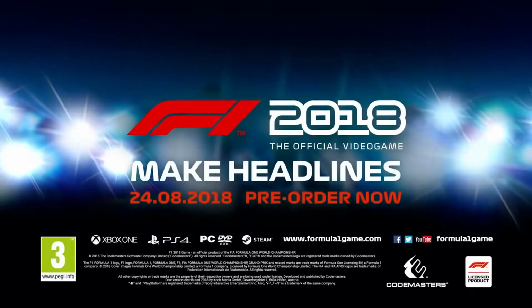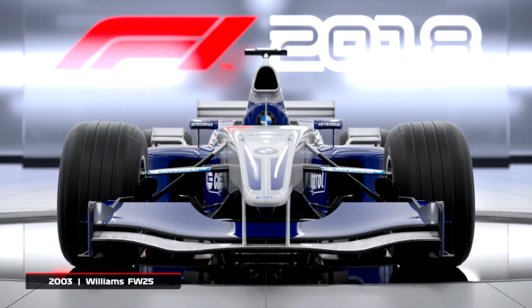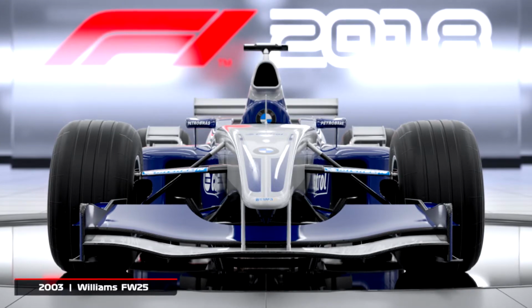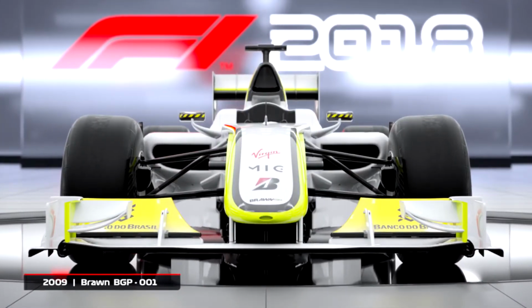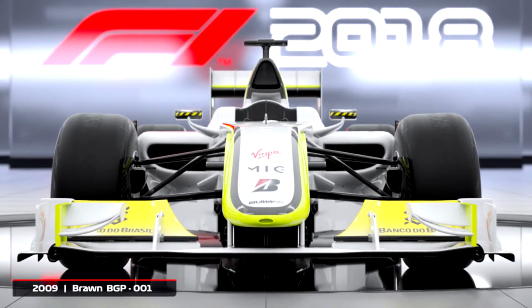And on top of that, they've just chucked in another Williams as well. It's the 2003 FW25 Williams, which was driven by Juan Pablo Montoya and Ralf Schumacher. That one, of course, joins the Brawn, which was driven by Jenson Button, who won the championship that season, and obviously Rubens Barrichello back in that wonderful F1 season that was 2009.